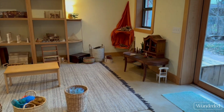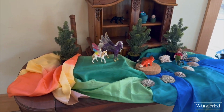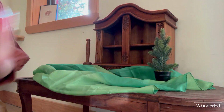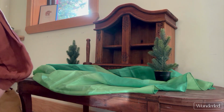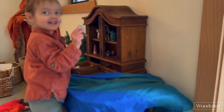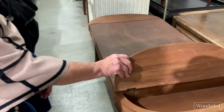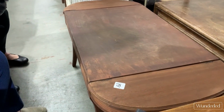Next to it is the Small World table. It's a space children can use to create many worlds of wonder and delight. In a space like this one, you might typically see a dollhouse, but I have found a thrifted small display cabinet opens up far more possibilities for the children's imagination. What's also fun about this area is that the table was also thrifted. And get this, the 2 sides open up and can store little treasures. I love it so much.